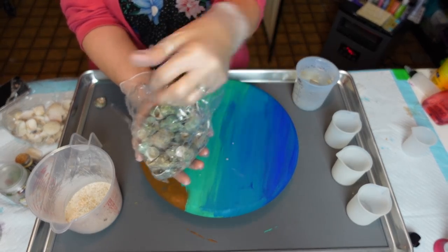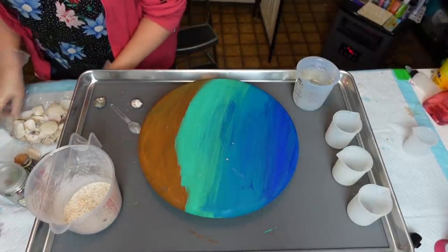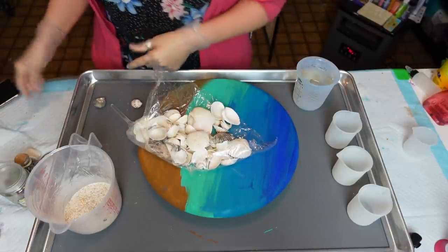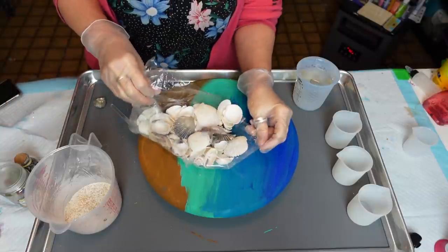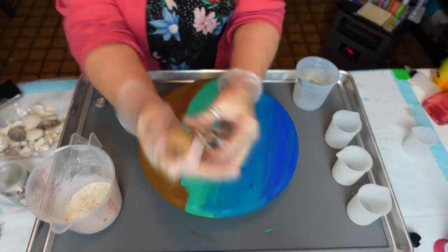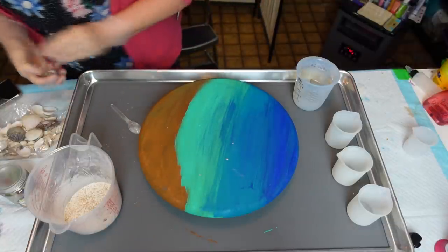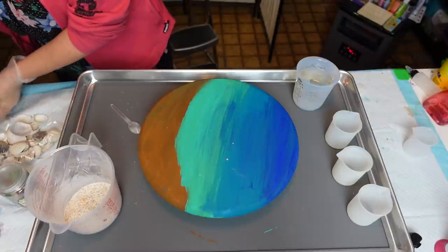And again, $1.75 for each bag. Then there was another bag, it broke, but it was all the clamshells, different sizes, different colors. So with that, I'm gonna add those later. And then from my other video, I have these little ones. So I might put a little vignette, just a little bit in the corner.